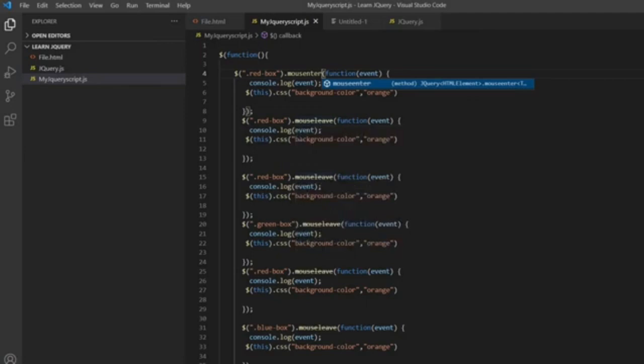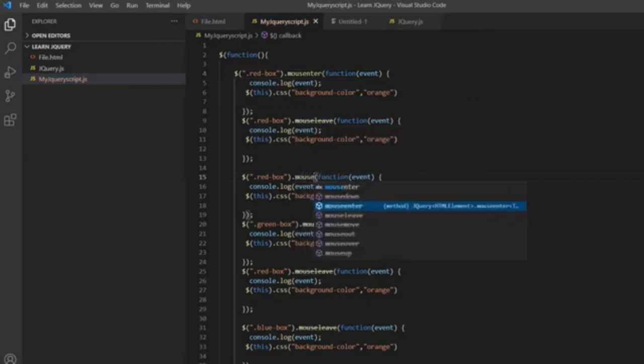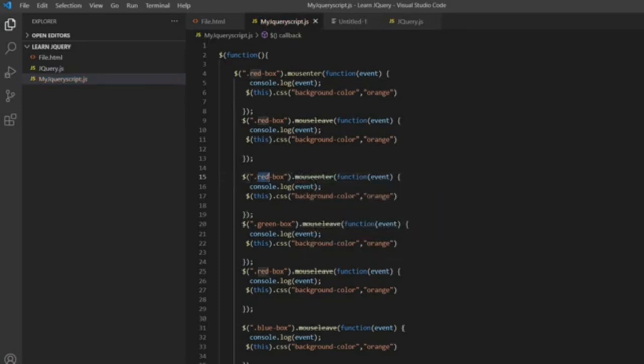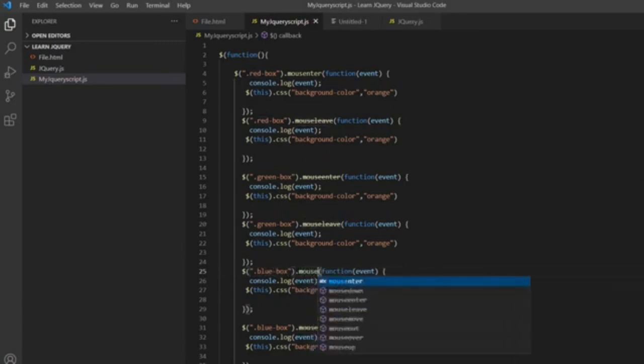Mouse enter for red box and for green box. Here blue box, right? For all the boxes I am writing mouse enter, mouse leave, and exactly mouse enter and mouse leave is for blue box.